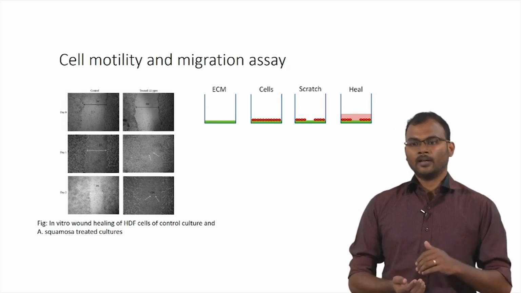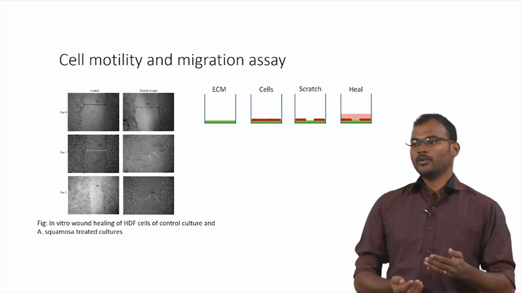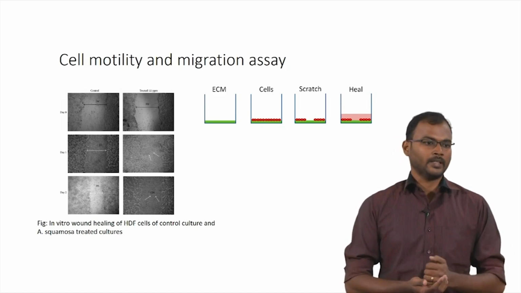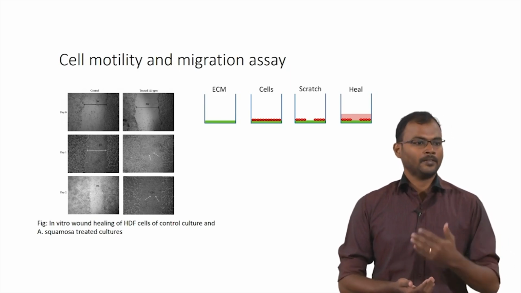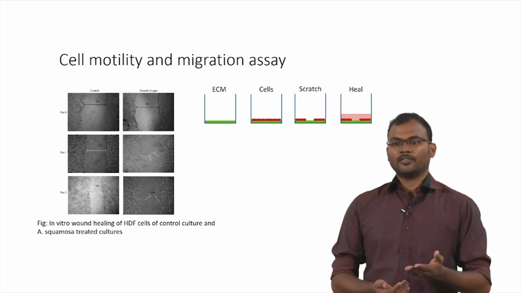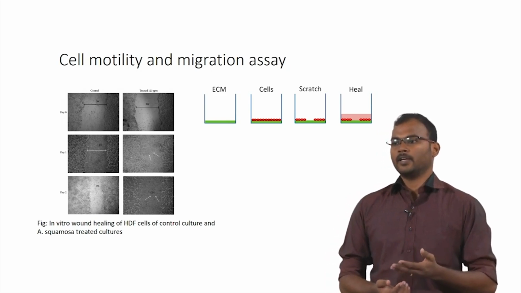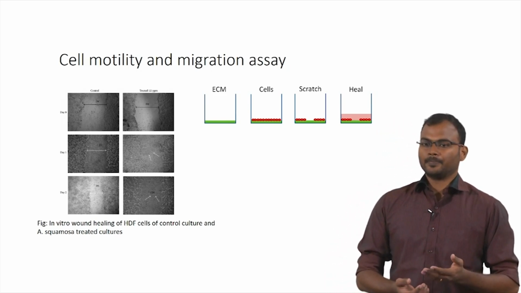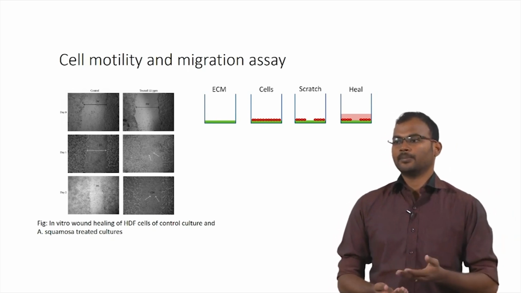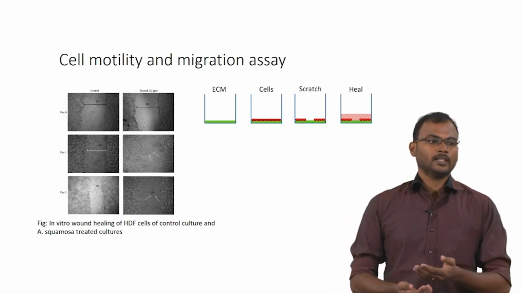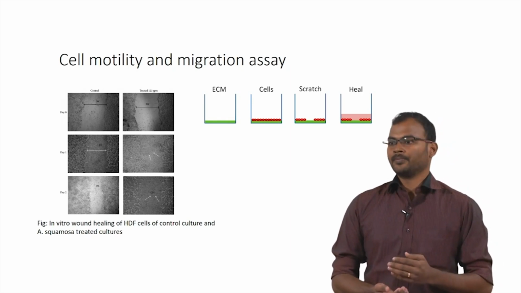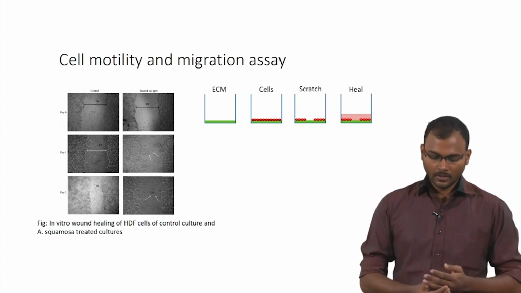In the cell adhesion assay, you put your material and then seed the cells onto the material surface. Material means any flat surface material or scaffold. Based on your surface properties, whether it is hydrophilic or has any receptor ligand for the cell receptors, the cells will attach, and you can estimate the amount of cells attached onto the material you have.